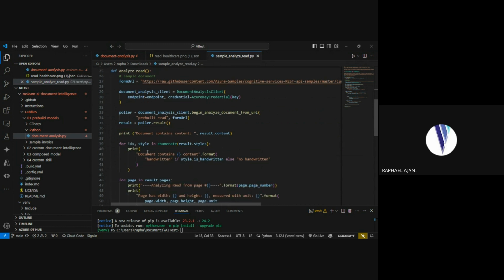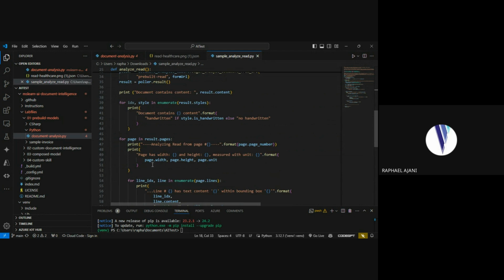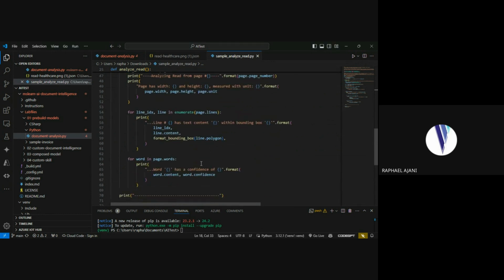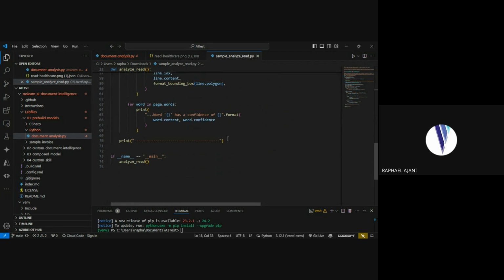Then this is another condition that will be written if it is handwritten or not. This defines the page width, the page height, and the unit. So eventually, this last line just tells you the output of what has been defined.